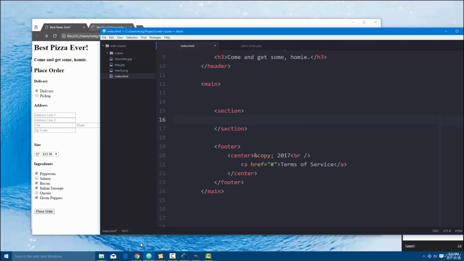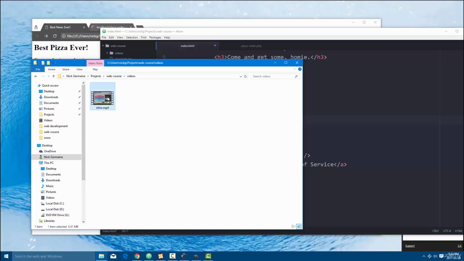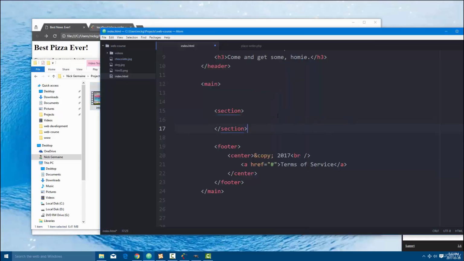So what we're going to do is, I have a video in my projects directory. This is my project directory right here, and in here I have a videos directory. And I actually have the intro video that I recorded for this course in an MP4 format. Now it's important to note that WebKit and Blink support MP4. And I believe it's Firefox or the Gecko engine that supports OGG format. So chances are if you're going to be embedding videos into a web page and you want true cross-browser support, you're going to need to convert it into a few different formats. For the sake of this video, we're just going to be using my MP4 video.